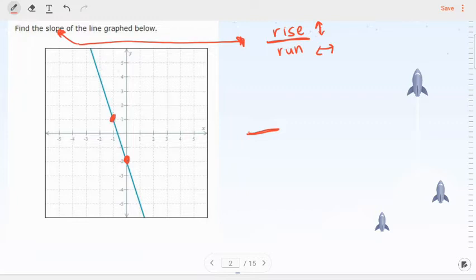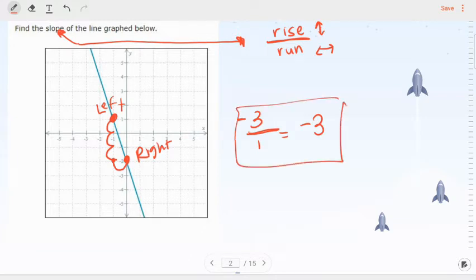So I go to one of my points, and I usually go to my left point and then move towards my right point, and I find my rise, so left point versus right point, and I count my rise first and label that on the top. So rising means, in this case, going down 1, 2, 3 spaces. Now remember, rising going down is the negative direction. And in my denominator, I want how much I run. So how much does it take me to get from where I left off to that next point? So 1 to the right. So I can either leave my slope as this fraction, or sometimes you'll see that people simplify it to just -3, because those are equivalent answers.